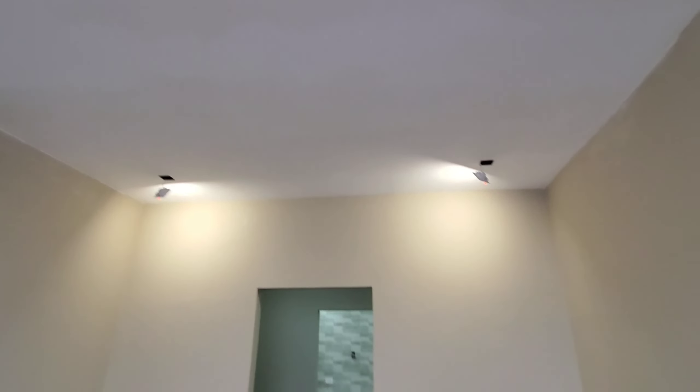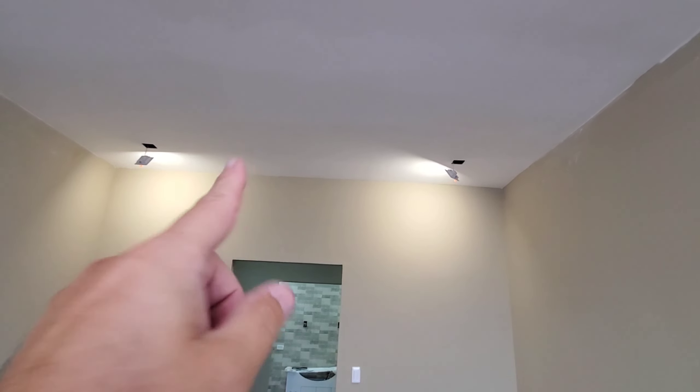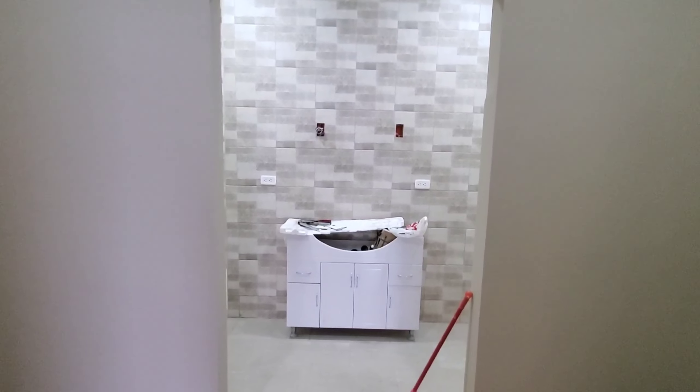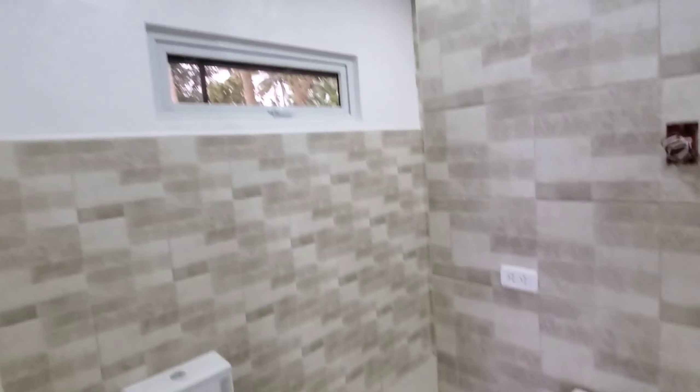I haven't done an update on the master bedroom area in a while. You can see the remnants of Wilma sweeping and mopping - it's still a little wet. You can still see dust because she worked on the main room more today. It's been swept a couple times and mopped twice and there are still remnants. Even the window has some dust on it - when you sand, it creates a lot of dust.